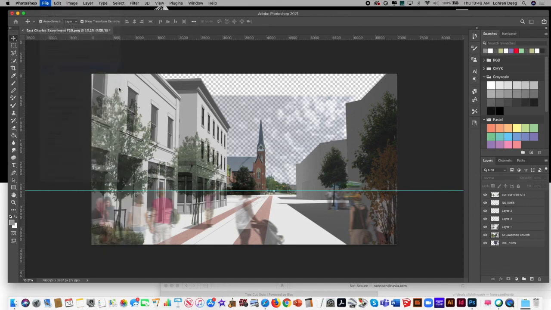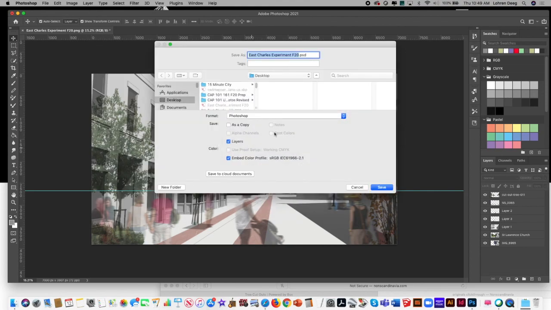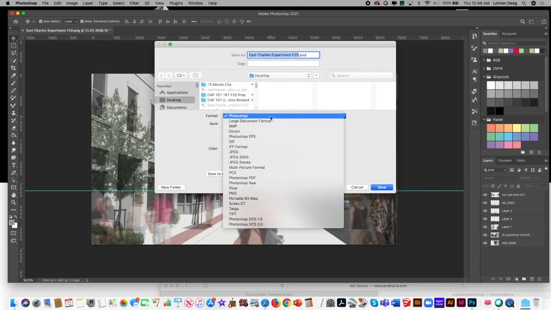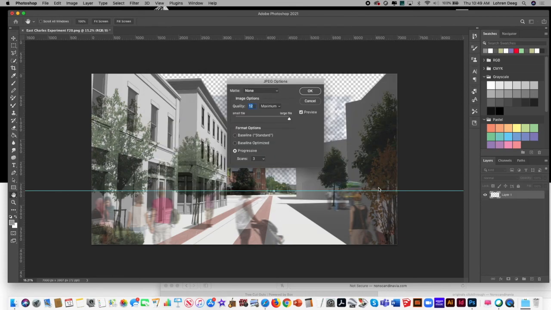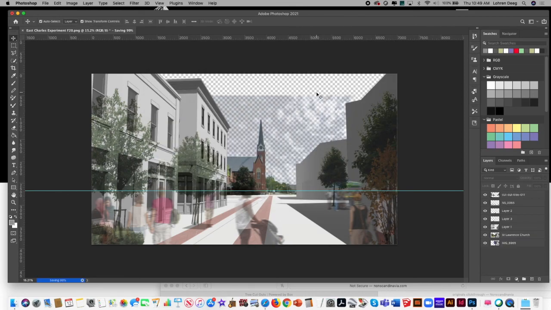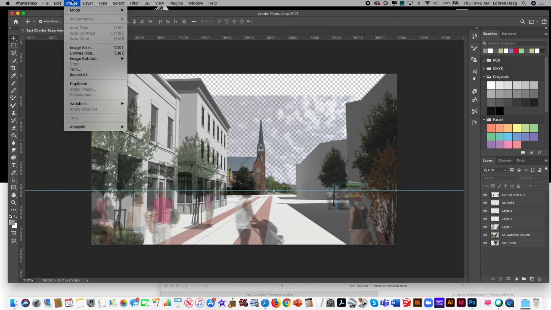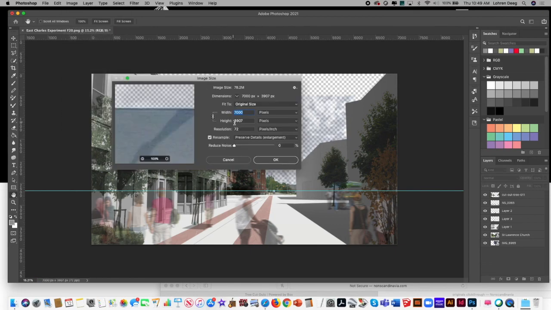So let's save the JPEG. What's nice is that Photoshop will just assume that you want this to be a copy, which is correct. That'll save, and then I'll change the image size now.